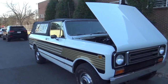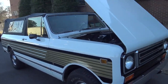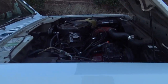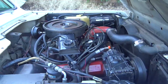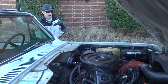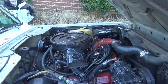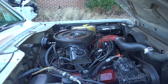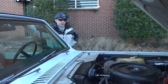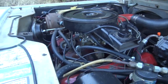Mr. Clancy, do you want to fire it? Go ahead. Okay. Ready? Go ahead. Sounds very healthy. Yes, sir. It's in tight. Timing's a little bit off, not much. Thermoquad, or what do you have? No, I replaced the carburetor. I've got everything that was original to the truck in boxes, but I put on an Edelbrock 1406. Runs good. Yes, sir. Thank you.